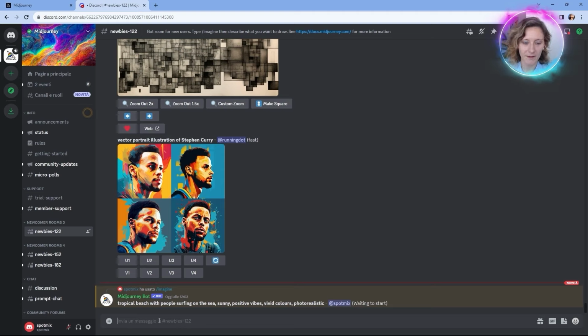And you press enter, and Midjourney will start elaborating what you wrote and procedurally, gradually generating one image. So now it's waiting to start, so it didn't start yet.